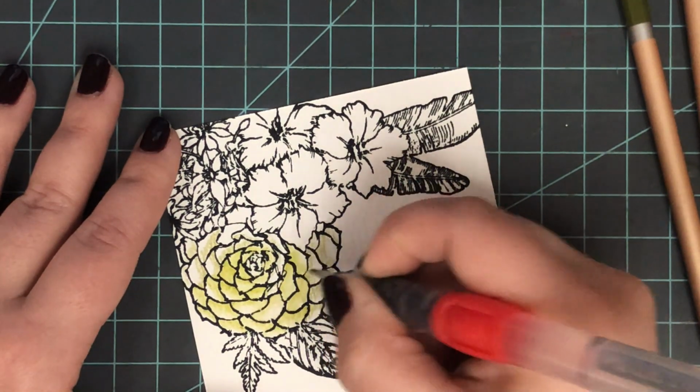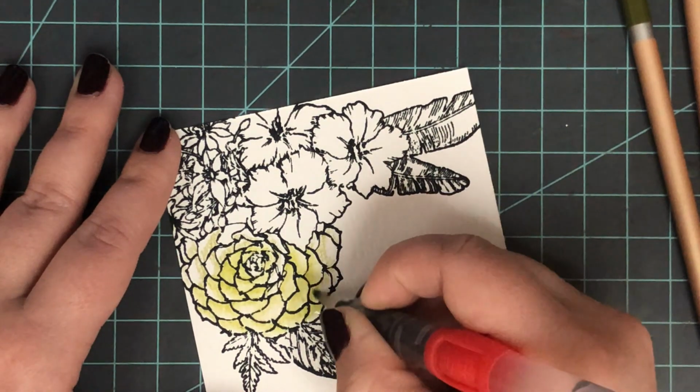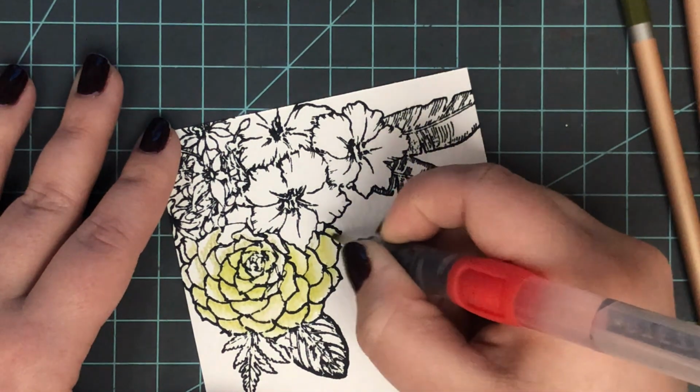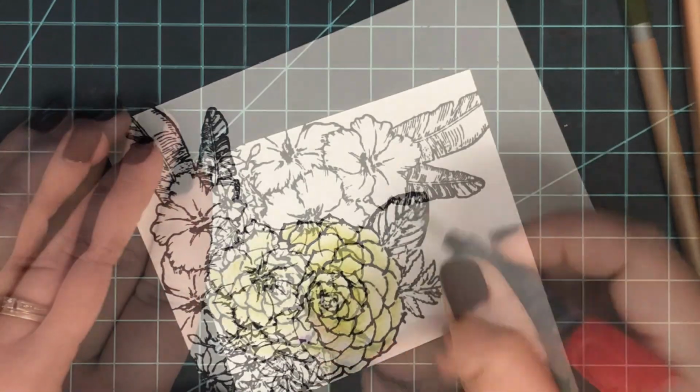And remember, whenever I put this color down, I used a very light hand and used circular motions to put that color down. I didn't use a ton of pressure, and because of that, it's going to blend out really well and not leave any indentations on my paper.